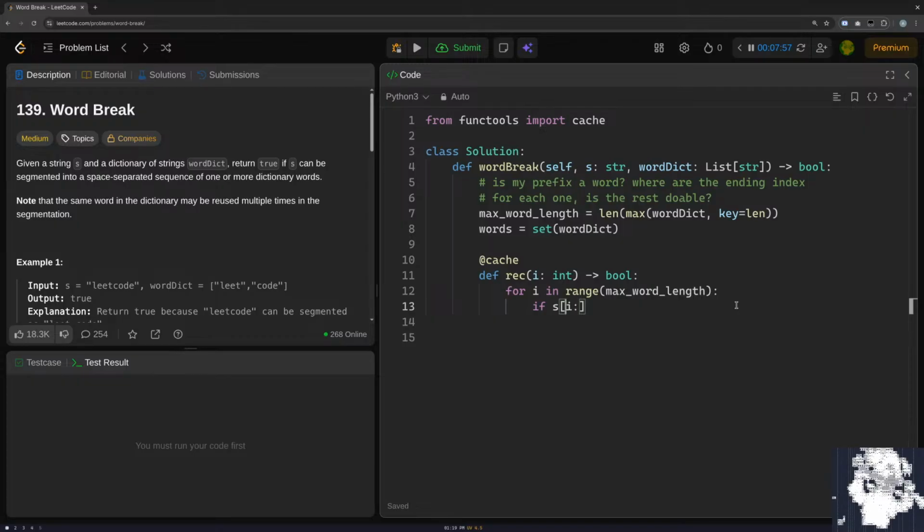If s starting at i in words, starting at i and ending at, I'm using too many i's, so starting at i and ending at j, if that's a word, recurse.